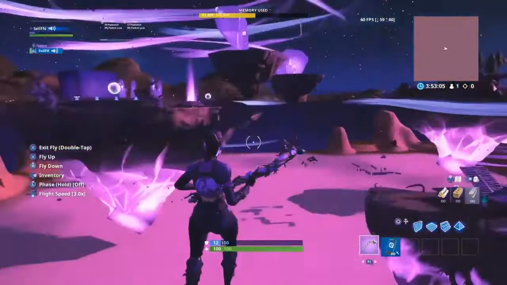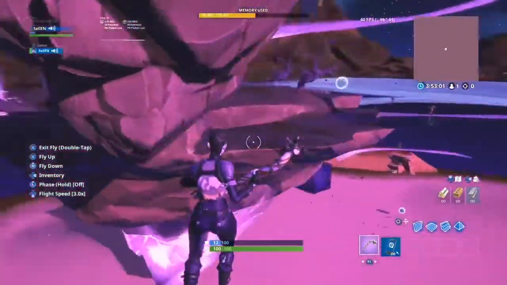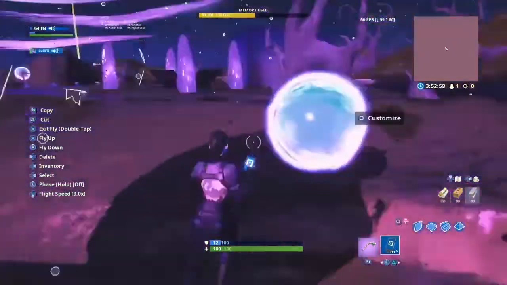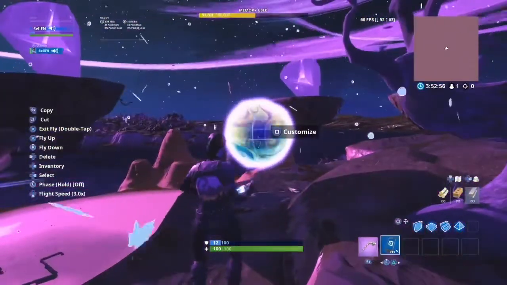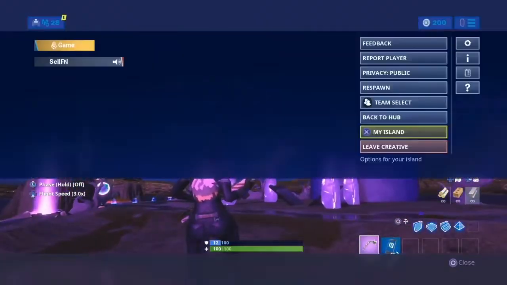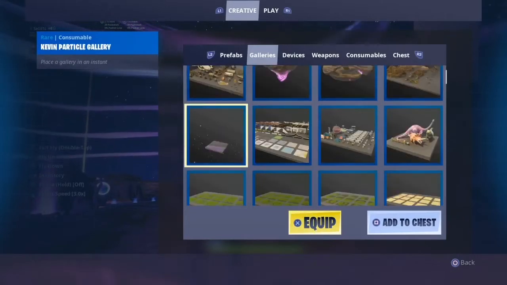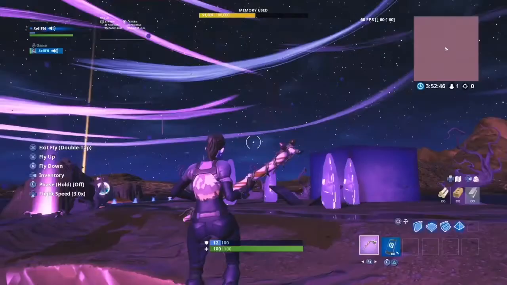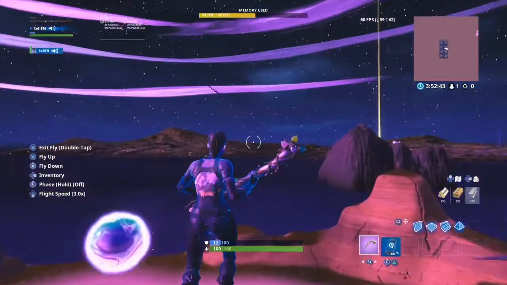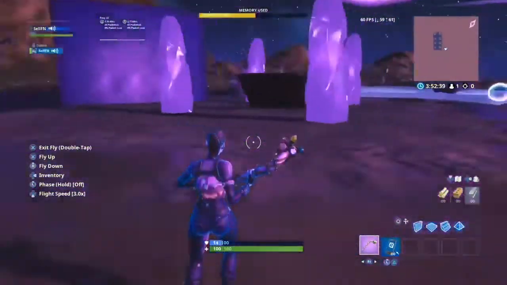Until then, I'm just going to go through it and show y'all what I did, and you can go and make one pretty much the same. These things right here, I think they make the island look so much better. All the particles flying around, it's this thing right here. It makes it look like cube debris flying around, puts you in like a little tornado. So yeah, I did that.